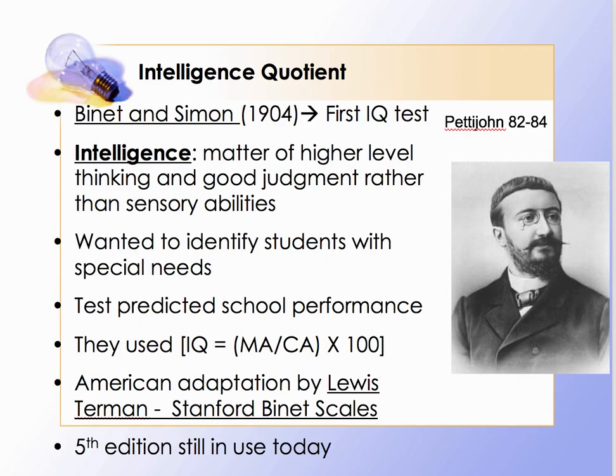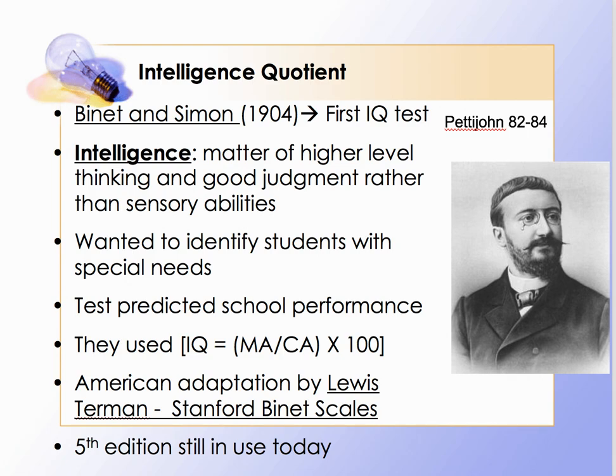Okay, so Binet and Simon. This is a test question. So Binet and Simon were French, and they developed the first IQ test in 1904. And the reason for this was a law was passed in France for universal education. So because of this, they needed to identify children for special education classes. And there needed to be some form of assessment in order to parse out which children needed to be in special education and which children could be in the regular classroom.